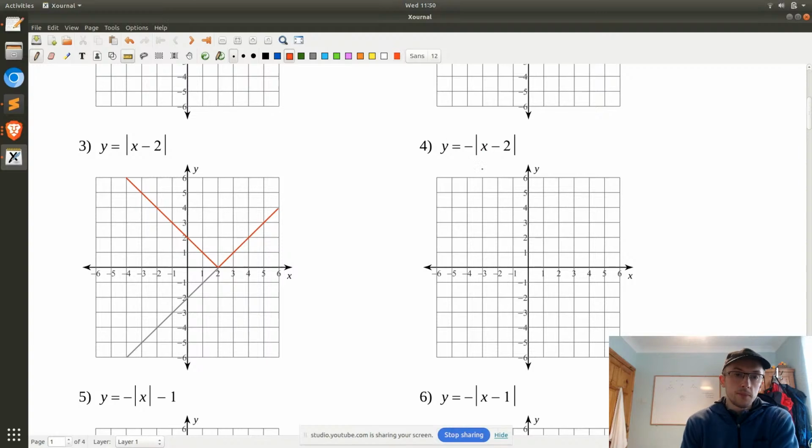Now, we know that we've just graphed the absolute value of x take 2. And now what they're asking for is the negative of that. So, logically, that would just flip it in the x-axis again. It would flip this in the x-axis. So that would look like that. There. Just flipping it.